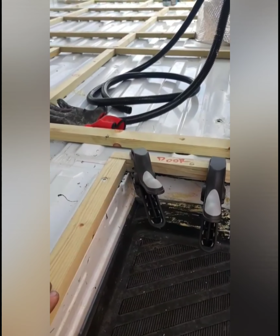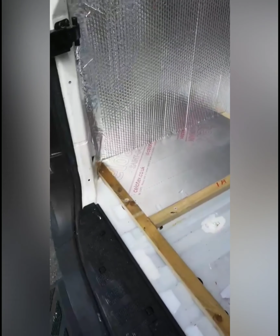So literally I've just cut out the Celotex now. I've just used a large Stanley knife to cut it out. It's a little bit easier, and it slots perfectly in place, as you can see. And now I'm going to do that with the rest of the van.